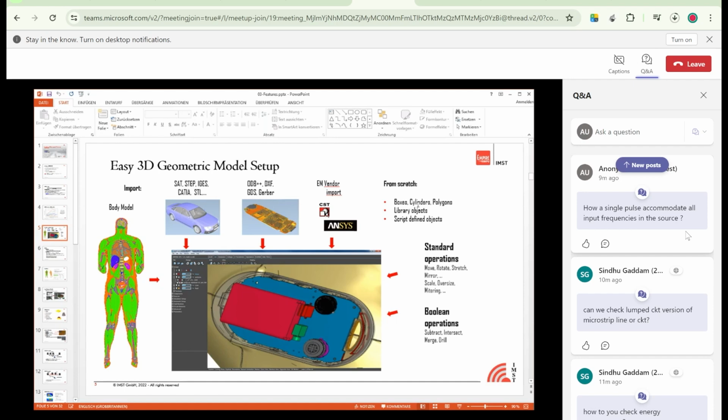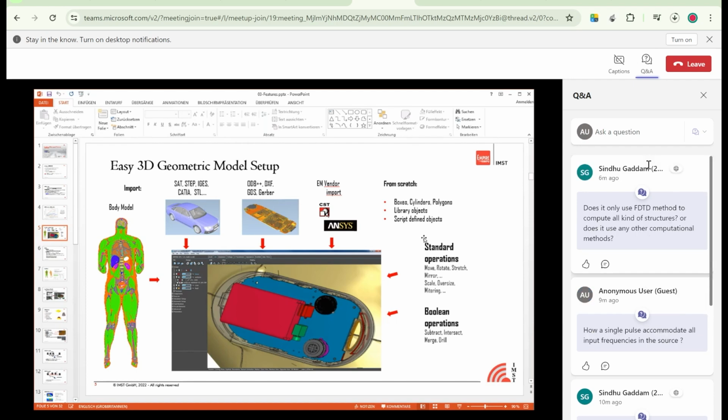On the other hand, we can also start from scratch. We can create primitives like boxes, cylinders, and polygons. But we also have a large library of objects, and we can use script-defined objects for people who are experienced with the Python language.